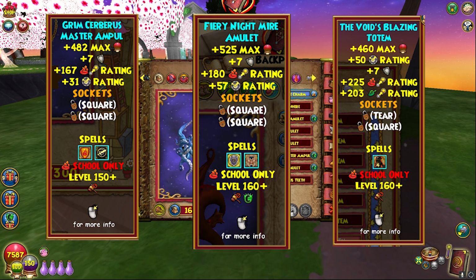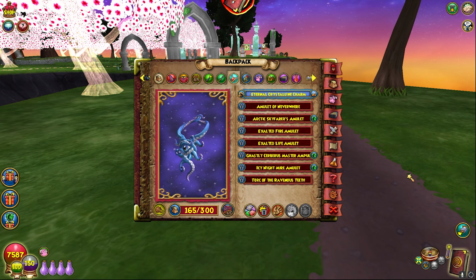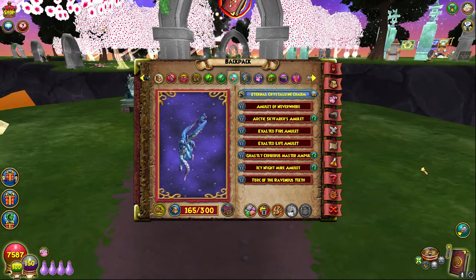It really just comes down to personal preference. I would personally just use the Nightmare one because I just prefer it, but that's just me. If not, you can use the Void one, but it really comes down to what you have. If you don't do raids, of course you're not gonna have the Void amulet, and then you would have to get the Nightmare one from the gauntlet or open packs. And if you don't want to do either of those and you have the Cerberus one from a while back, that's your other option. But they all give 7% resist. That's the main reason why we're using those.